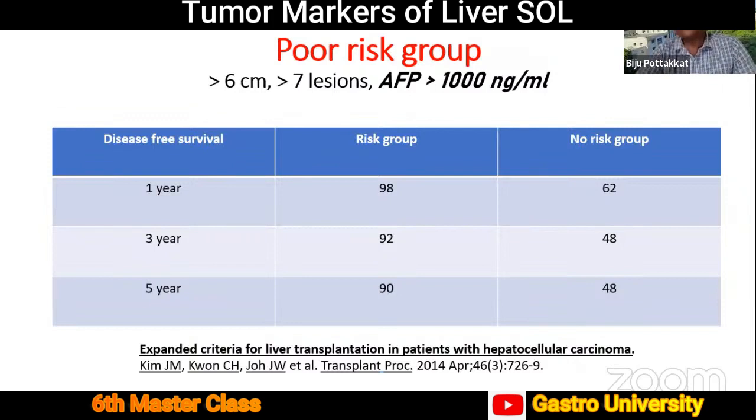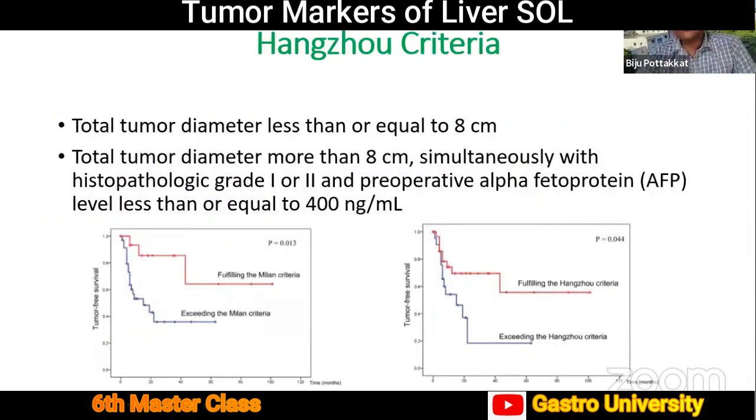of HCC and also used for transplant criteria, especially when it is more than 1000. There are a lot of allocation criteria which use AFP along with the tumor size. But when we use that, please understand that most of the values we consider are above the 500 range. We cannot use values below 100 definitely, and 100 to 400 is a very precarious situation where you use it for allocation criteria, because some patients may not get the organ because of this.